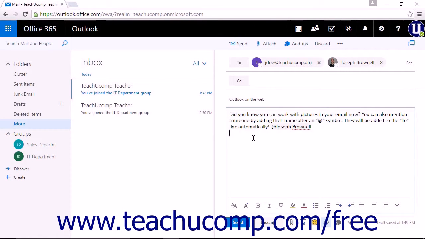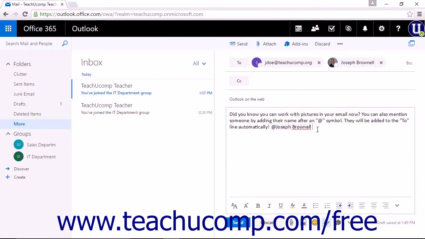Simply start typing your message, or you can even drag and drop files here to add them as an attachment. Adding attachments is covered in another lesson. New for 2016, you can use the @ symbol to reference a person directly in the body of your email. This is considered a mention. Their name will appear in a different color and as a clickable link in the body of the message, drawing their attention to that point in the message.